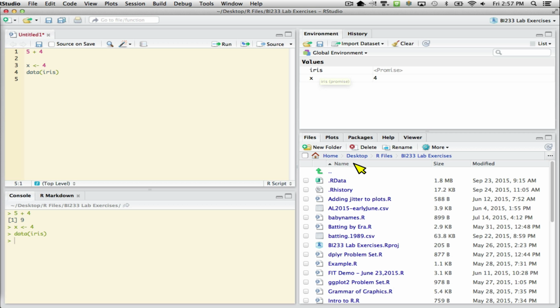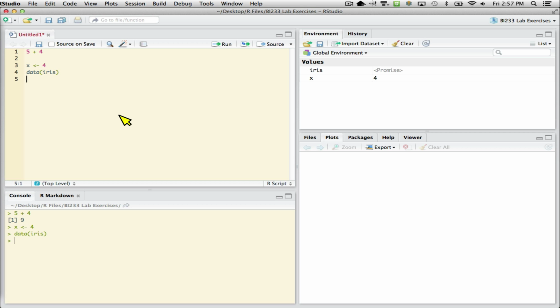And then down below we have a final window that has several different views. One is files here, which just shows essentially the files of my directory where I have all my R files.